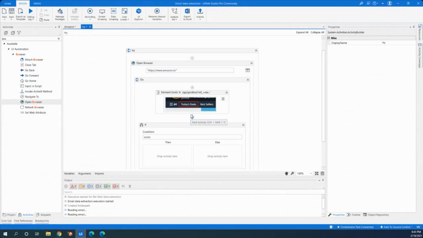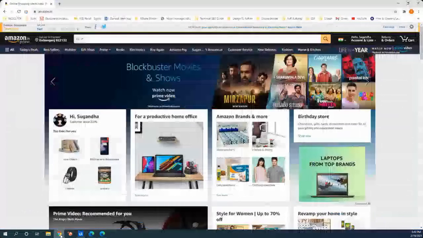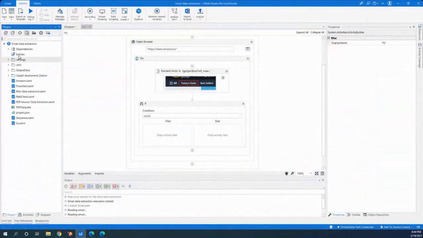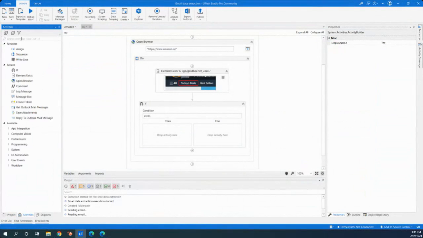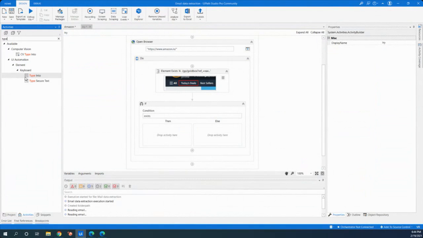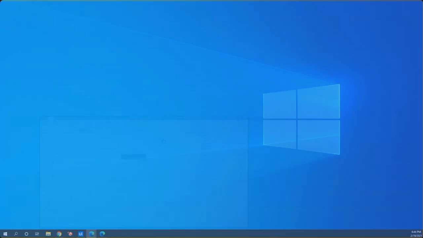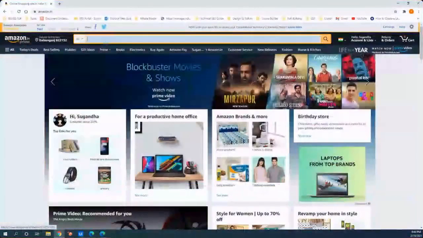After this, if I want to type into this one and click onto this one, how should I do it? The first thing that I need to do is type into, right? So I'll put a type into here, and now I'll select where I need to type into. I need to type into this box, so select this one.